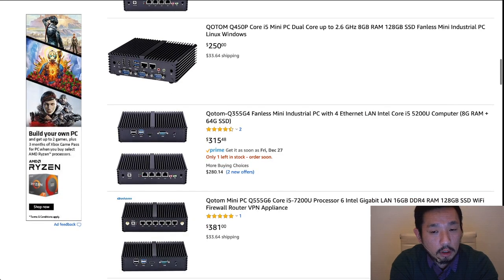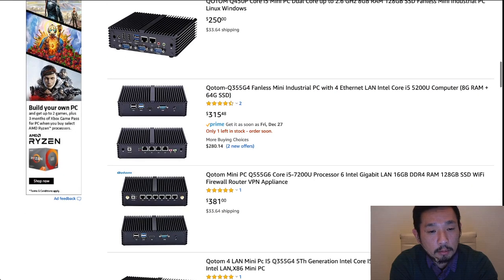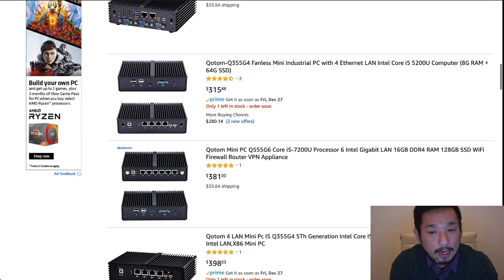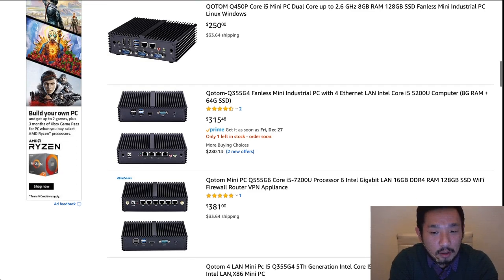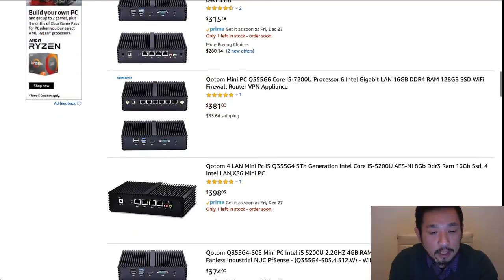Even though it's probably overkill, I like getting the Core i5. It seems to be a pretty nice balance between power and price. I have actually overrun a Core i5 by being a little too greedy in my filter list and ad block, which is kind of funny. But yes, a Core i5 is probably a great start.